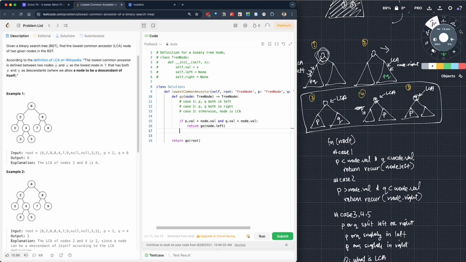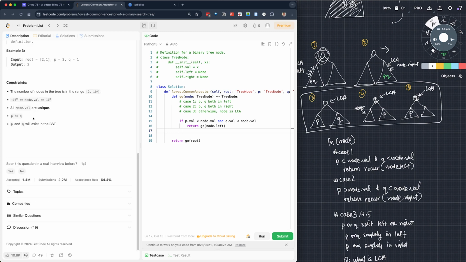This also helps a lot because based on the problem, we know that P and Q both exist, so we don't have to check for edge cases. Otherwise, P.val is larger and Q.val is larger, then we return going right.